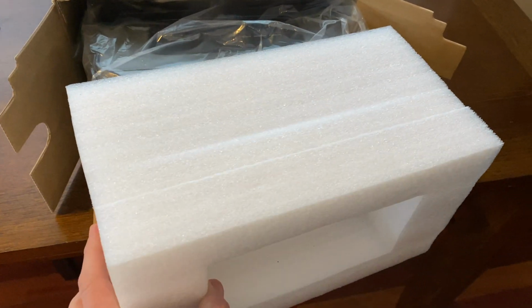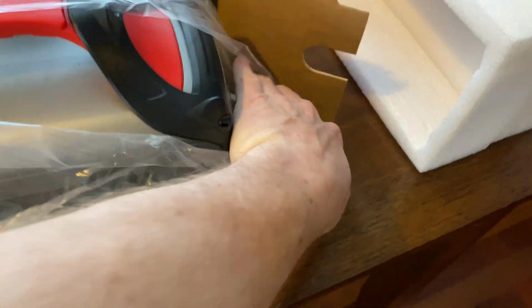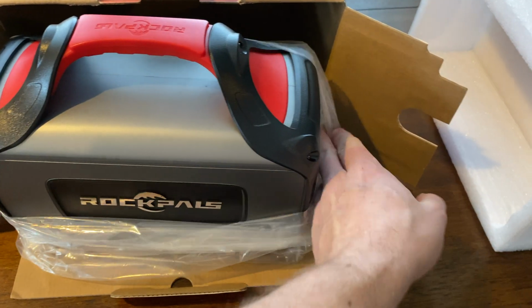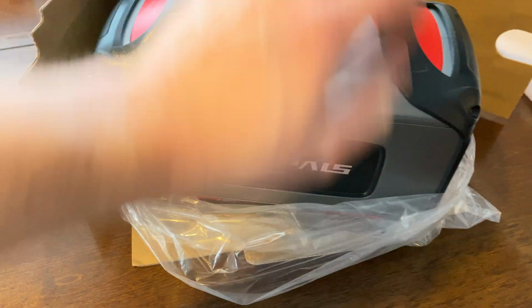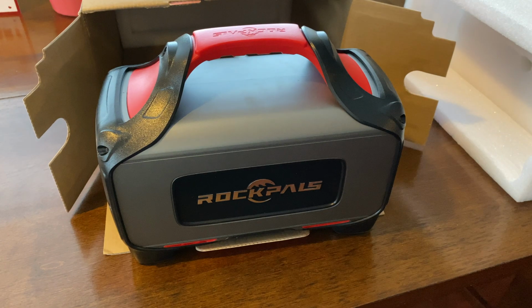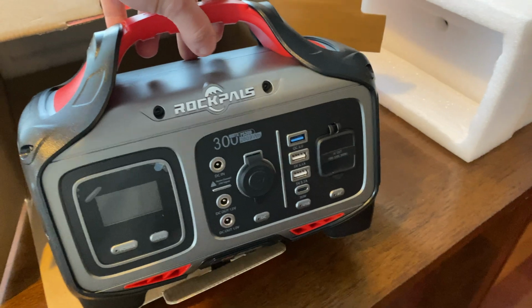All right, now that I have this top part pulled out of the box, we can look at the actual product. So the first time opening, I didn't re-close it and then open it again, so you're seeing it at the same time I am. Looks pretty nice, pretty neat. All right, let's get all the plastic off of it. This is a general overview.